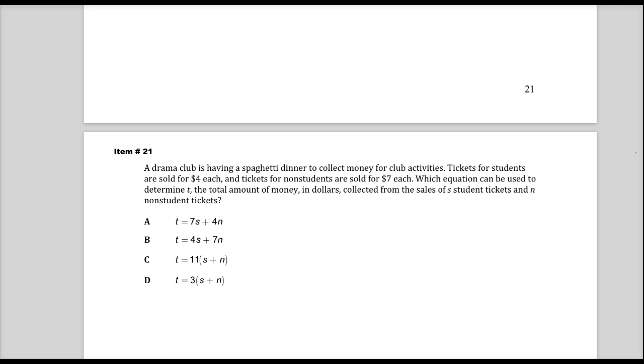C and D are just trying to think that you're so bad at math that you have no idea what this means. It's like, okay, I'll combine these two together, and then I'll just do it by total tickets. Well, that would mean that each ticket sold was $11. That's what this means. Because you add the number of student tickets, say 16, and you add non-students, 20,005, whatever. So now you have 20,021 or something, times $11. This says that each ticket's worth the same amount because they're grouping them together. Well, that's not true.